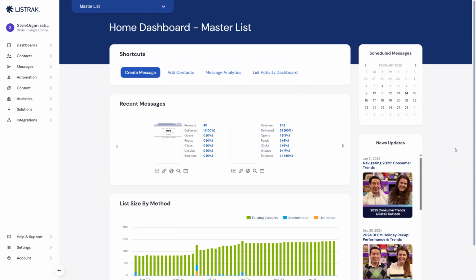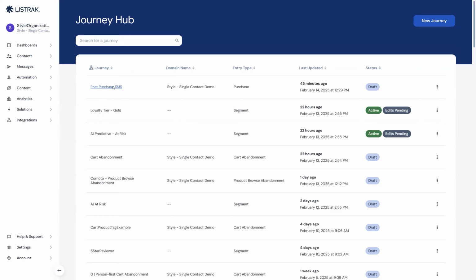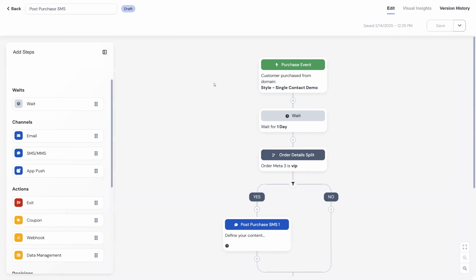Now that we have on-site tracking capturing your orders and data in real time, you have files being imported to Listrak, whether all of your retail data is in those files or supplemental pieces, or you're sending data over to Listrak via our data API. We like to see that actually work in the platform. So I set up an example journey that utilizes some of this data. I'm going to head to Automation and then Journeys. And then I'm going to choose Post-Purchase SMS, which I've just set up here.